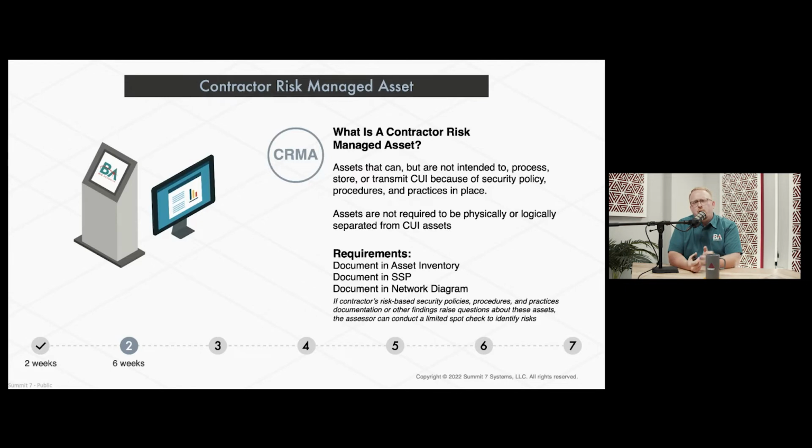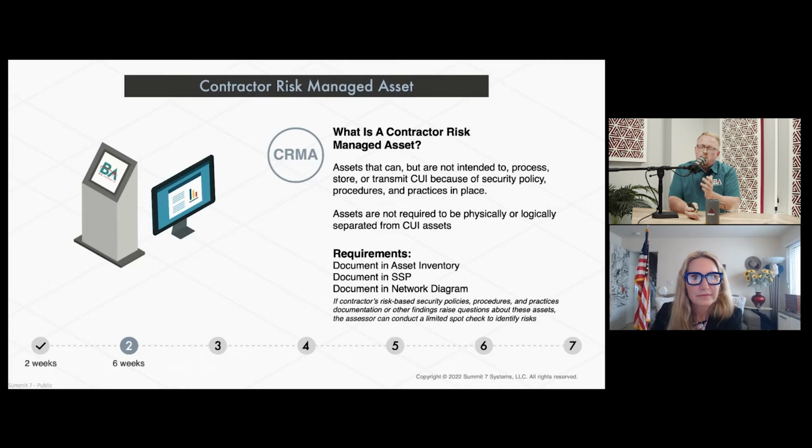The two examples we have here are visitor management systems. So this is just users checking into the office, as well as the receptionist computer, right? We don't need CUI on those assets. They should never touch it based on what their job and their responsibility is. But here's something that's unique, right? Not only do you have to document it, which is great, you need to be very certain that you can prove that they're not going to have CUI on them, that you've mitigated that risk appropriately.